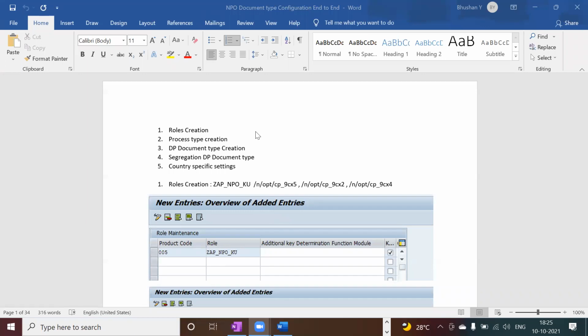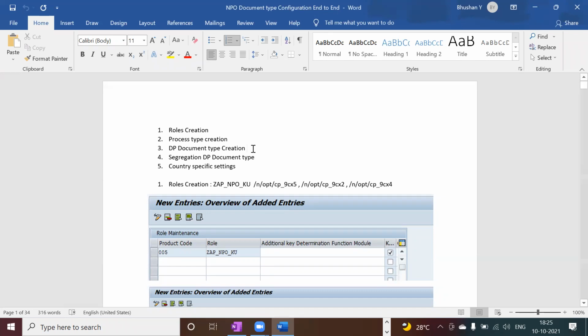Whenever you create any document, first you need to choose the template, create a role, and create a template for that, and then you need to create process types. These are needed before you create the DP document type. Then you create the DP document type, whether it is a PO or non-PO.